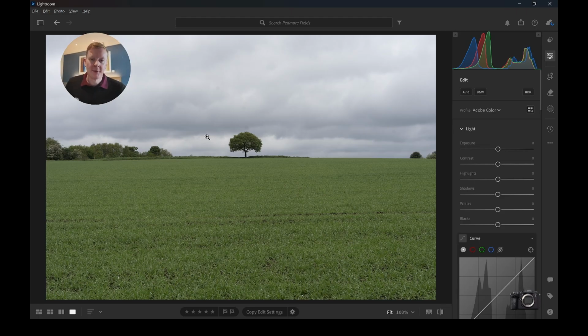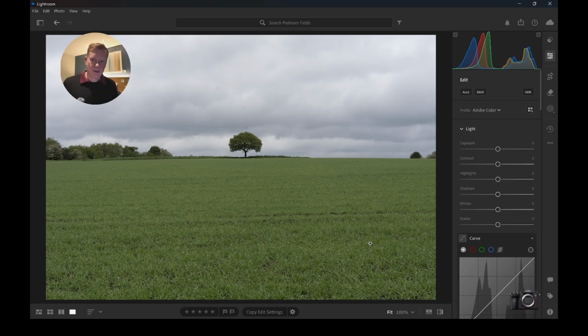Now we're back at home or in a hotel room, as the case may be with myself. We are going to put our raw photo, which there is a link in the description of this video if you want to follow along, into Photoshop or Lightroom, and in this case it is Lightroom. And our job now is to edit this photo to try and put back some of the emotion and the feeling that we had when we were photographing or deciding to take a photograph of this subject.